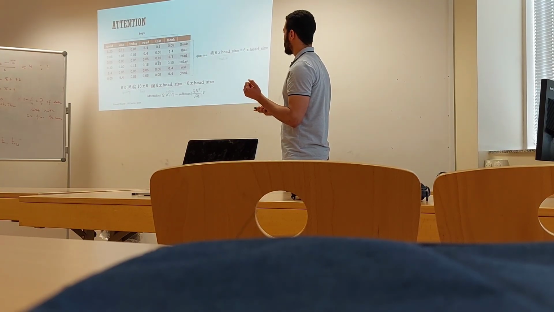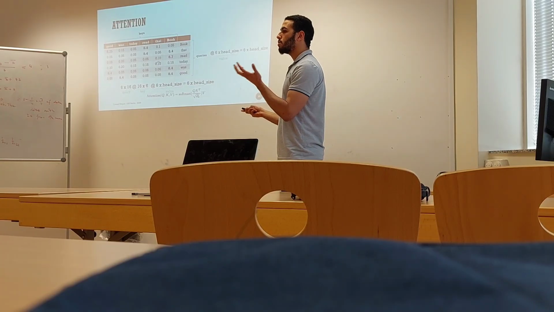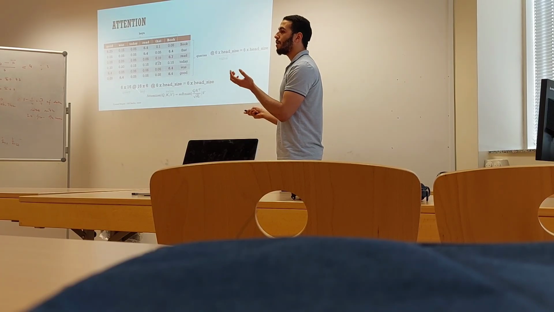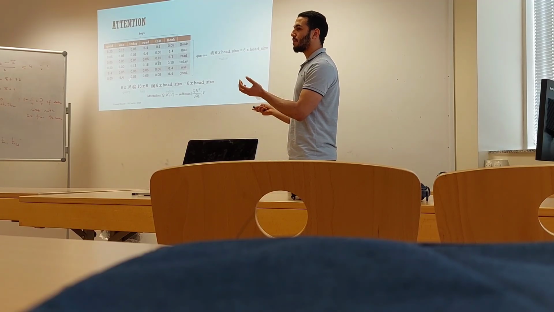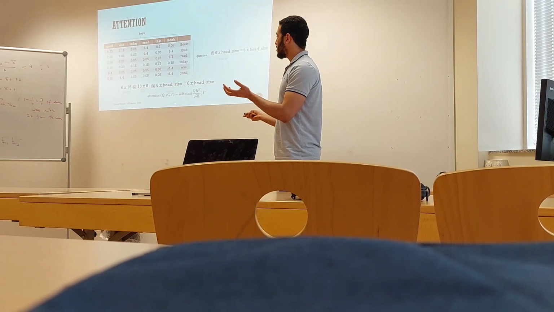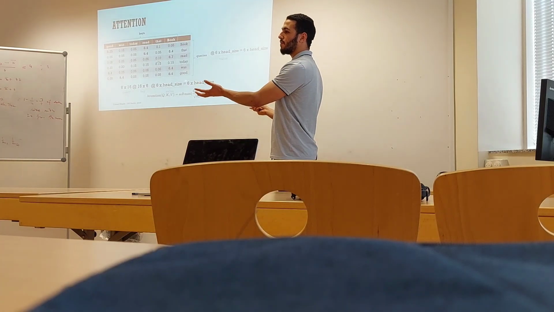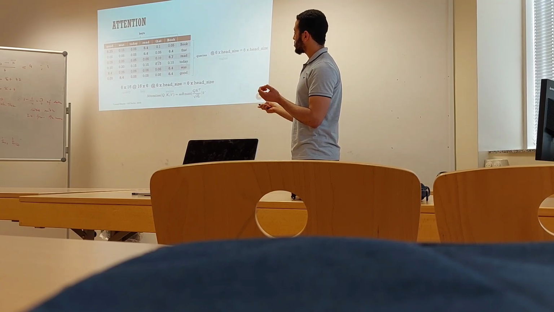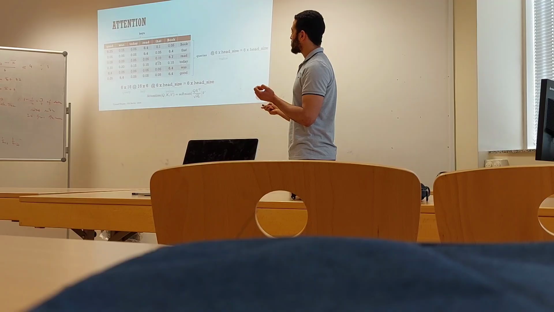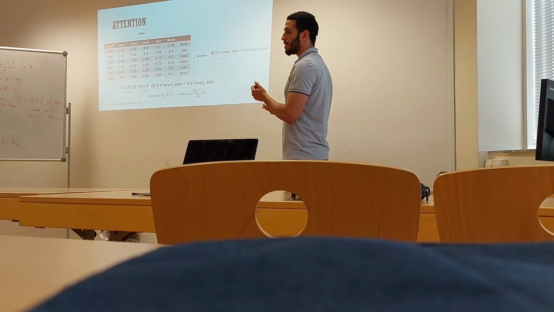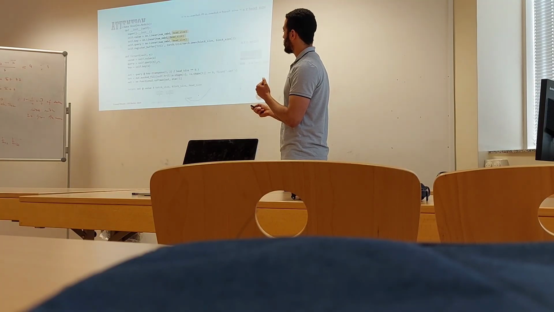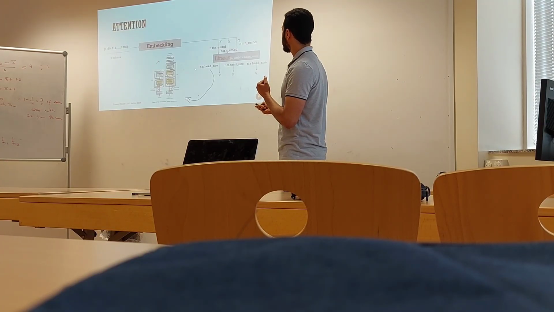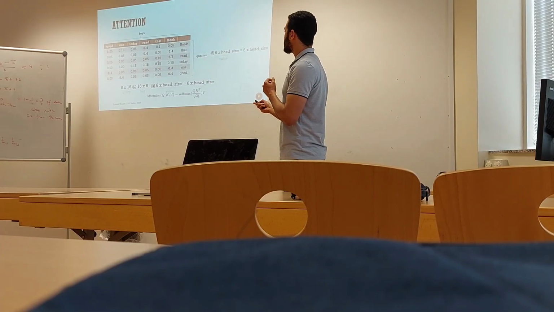As we said, the query is what am I looking for, and the key is what do I contain. The values are the information: here is the information. So we do matrix multiplication again to get n tokens times head size, which are exactly the same dimensions as the input, n times head size. So we get the specific dimensions.